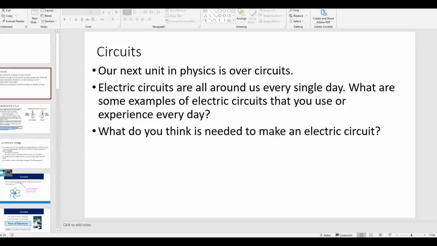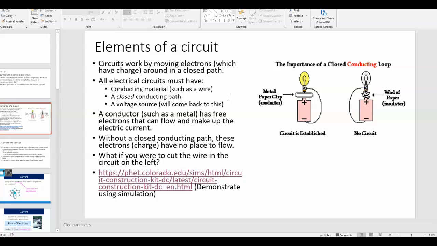Okay, so circuits show up all over the place. There's circuitry inside your cell phone, inside any electronic device, but also when you plug something into the wall and use power from the wall, you're also creating a circuit. Okay, and we all have wires running through our homes that are basically all part of one giant circuit. Okay, and so we're going to start off by talking about what are some things that you need to make an electric circuit. And so there's some components that we need to talk about.